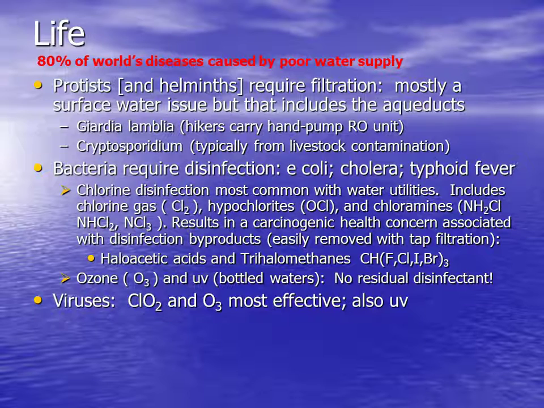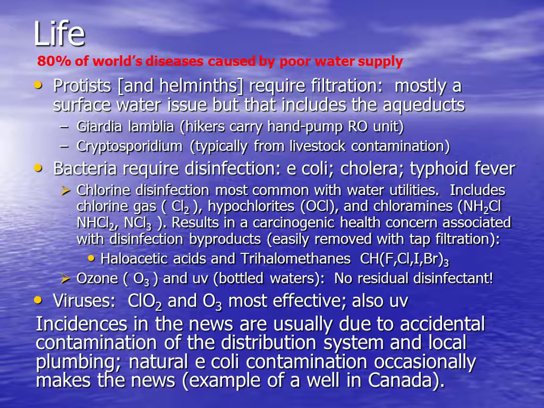Treating viruses, chlorine dioxide and ozone are the most effective, and they also use UV. The first two tend to break up the protein capsid that protects the virus. The second method breaks up the DNA itself. So the incidences that we have in the news about life-borne contamination in groundwater is usually due to accidental contamination of the distribution system, and perhaps the local plumbing. Maybe a sewage leak or something like that. It'll get into the water utility somehow.